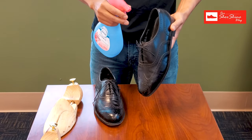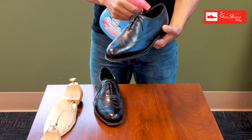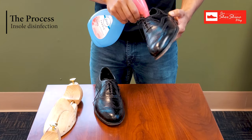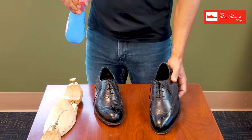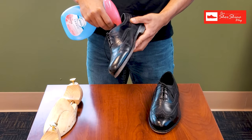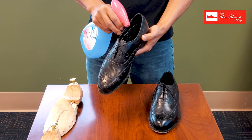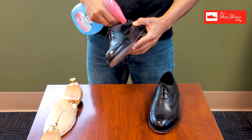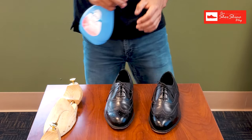I'm using rubbing alcohol, 70%. That's 70% alcohol, 30% water. I would assume it's an agent you use to dilute. This is by volume. Alcohol is really good at eliminating any pathogen, whether it's fungal, which can create problems like athlete's foot, or bacterial, and even if there is any viral problem, I think alcohol can help you with that.